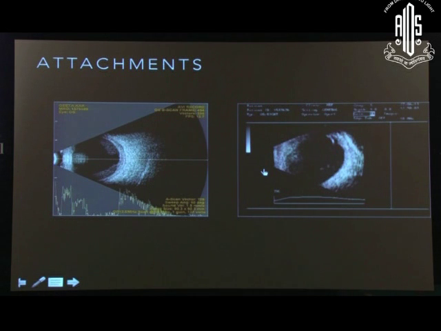So when you see a patient with vitreous hemorrhage, you don't always look only at the optic disc. Especially if the patient is not diabetic, not hypertensive, always look in the periphery, and chances are you'll be lucky enough to spot a retinal break.